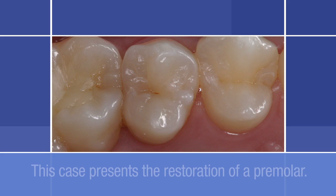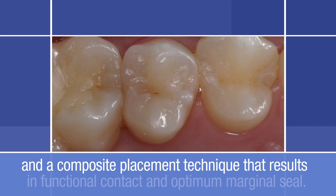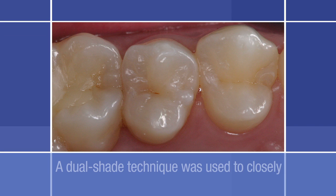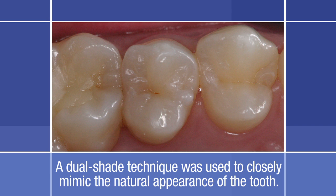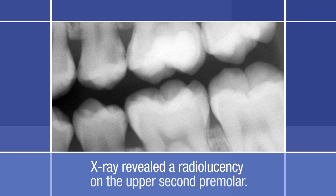In the following case, Dr. Aboudaram presents the restoration of a premolar that was exhibiting primary caries, as diagnosed through radiographic and visual observation. Use of a sectional matrix system is described, along with a composite placement technique that results in a restoration with functional contact and optimum marginal seal. A bite-wing film of the second and third quadrant of a 25-year-old patient revealed caries on the upper second premolar, which may have led to a pulpectomy. This cavity needed cautious cleaning in order to preserve pulp vitality.